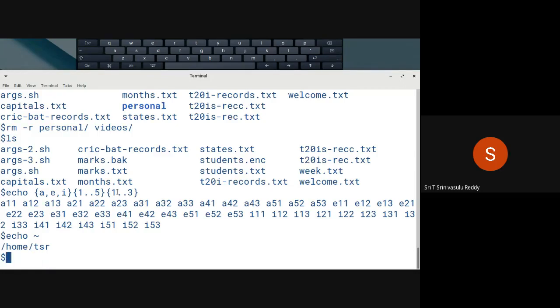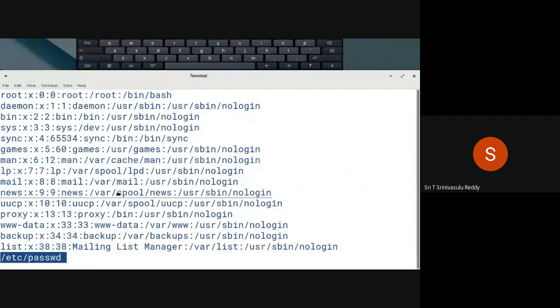For example, I don't know what users are allowed in this particular system. So these are the things. Different home directories are there for different users. For example, for the mail user, the home directory is /var/mail. For man pages, it is /var/cache/man.